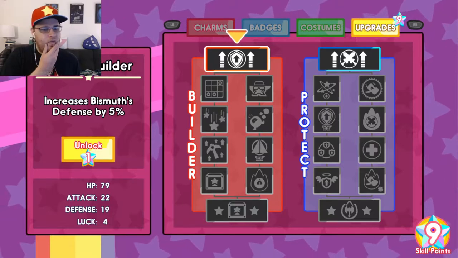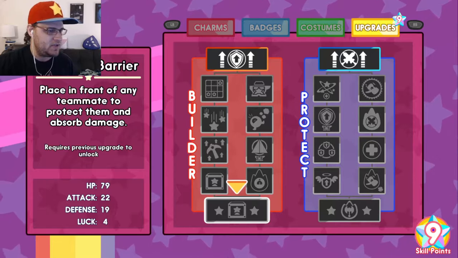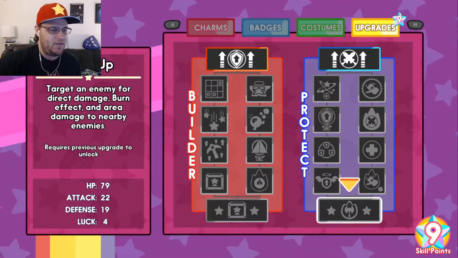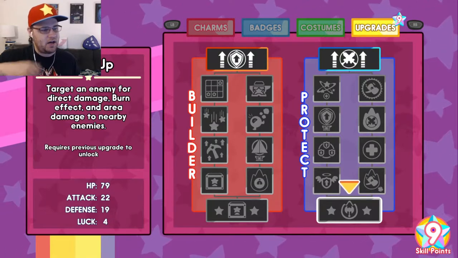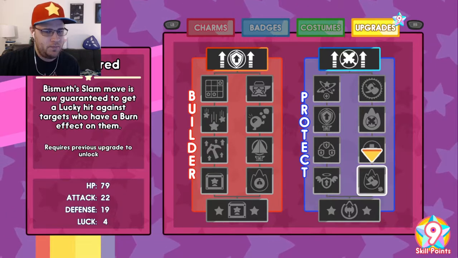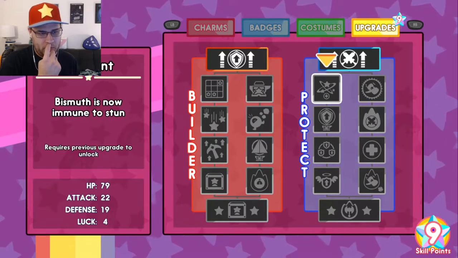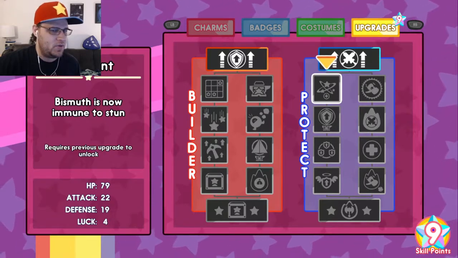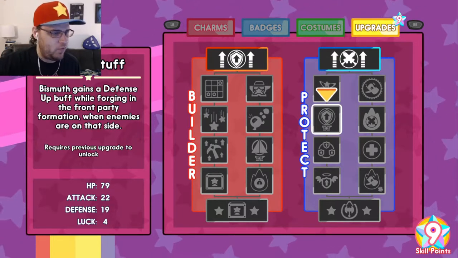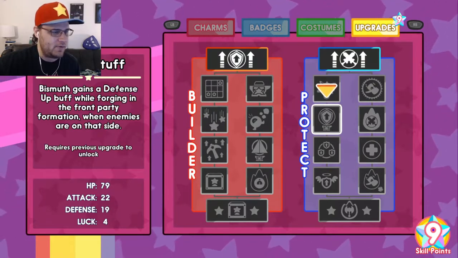Alright, so what do we got for her supers? Bismuth's Barrier: place in front of any teammate to protect them and absorb damage. Steven already kind of does that. Target an enemy for direct damage, burn area, and area damage to nearby enemies. Okay, so this is her attack thread. Increase attack by 5. Okay, this protector. So then I'm immune to stun. That could be good. Defense up buff while forging in the front party formation. Okay, and I kind of want her to be in front anyway, so that's probably going to be good.